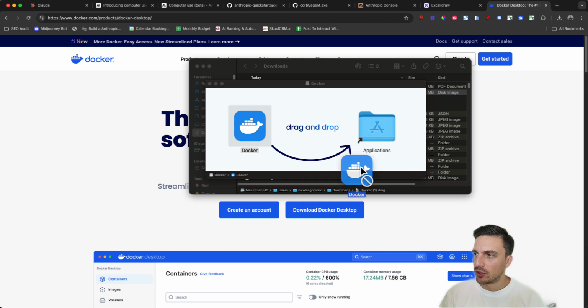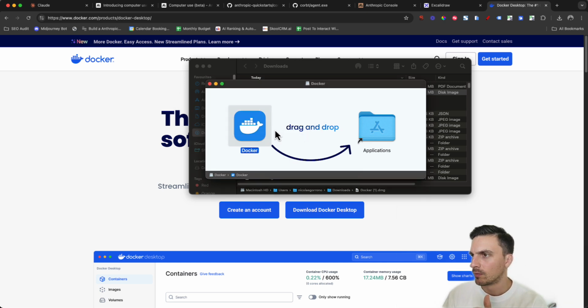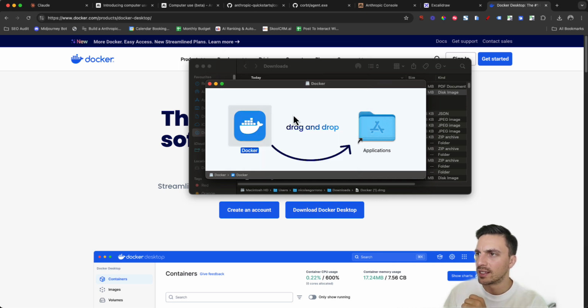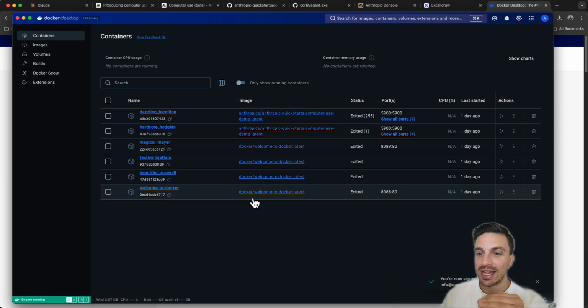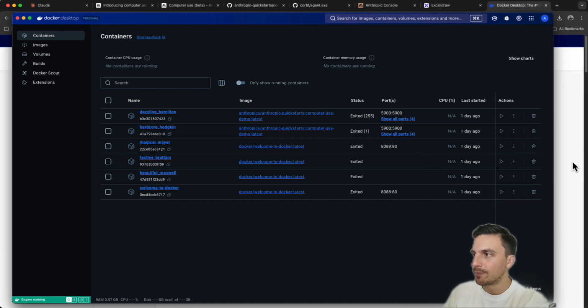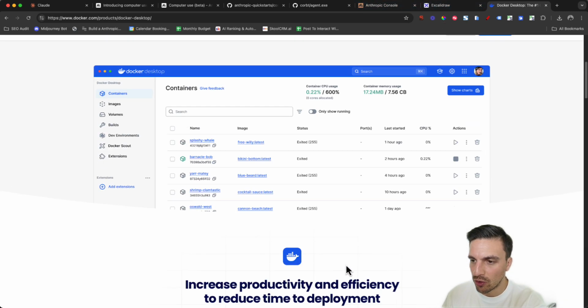After having downloaded Docker, I'm going to drag it into the applications, and it's going to start copying everything and downloading everything as it should. Cool, perfect. Now let's open Docker up and make sure that it's working. Yes, you're going to open this, but I'm going to say don't warn me when opening this application. Perfect. Okay, I've already made an account, so I'm already signed in to Docker. You'll have to just make the account. It's fairly simple to do so. And after that, you might not see these things here. That's quite all right. With Docker installed and open, you can see that it's running here, because I've got my little Docker logo at the top.